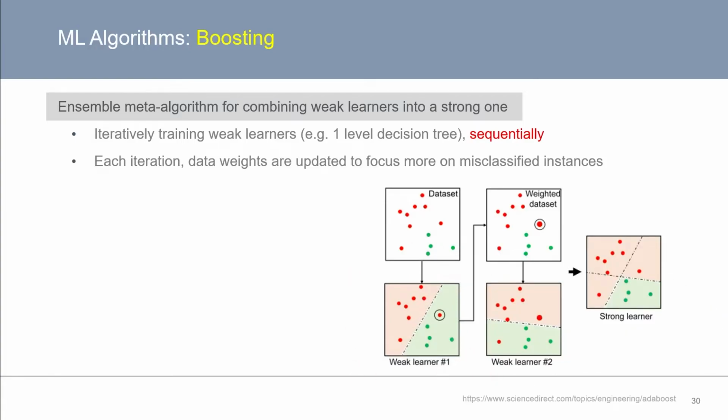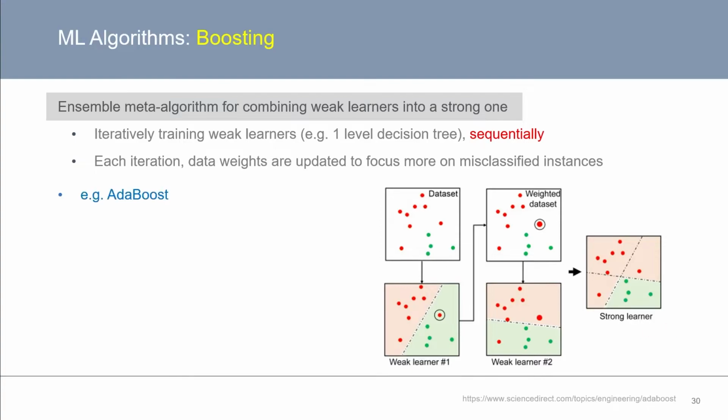Each iteration, the weights or importances in classifying instances that were previously misclassified are updated. So in this example, our misclassified red data point has an increased weight going into our second weak learner training attempt. As a result, we train a second weak learner with a decision boundary that looks like this, now making sure to have properly classified this previously misclassified instance. This iterative process would continue on until we're ready to combine our weak learners into a single strong learner. Here we have an illustration of combining just two weak learners into a final strong learner.